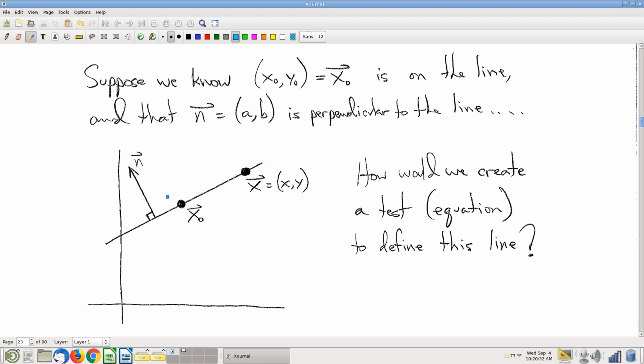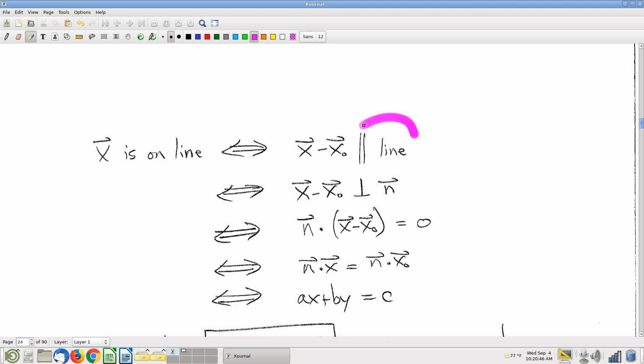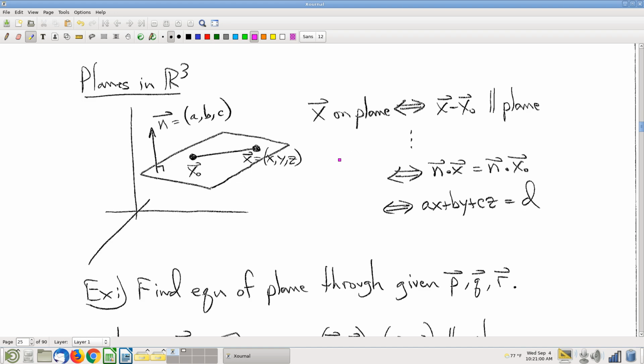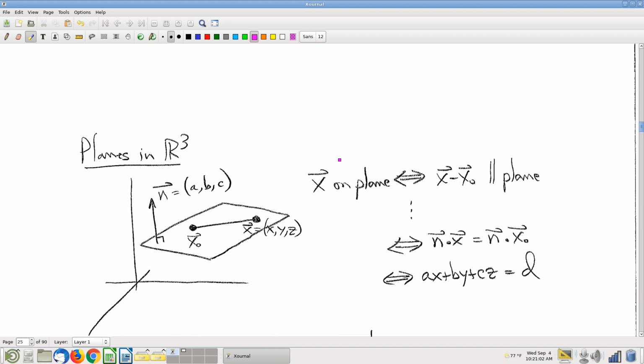And we made an argument based on the idea that, well, look, this point is on the line if and only if this difference vector is parallel to the line. And from that, we noted that parallel to the line means perpendicular to the normal vector, and perpendicular means a dot product is equal to 0, et cetera, and we got ourselves an equation for the line. Right? So really the main reason I do that is a segue into how we can apply those same ideas in a three-dimensional context. Right?